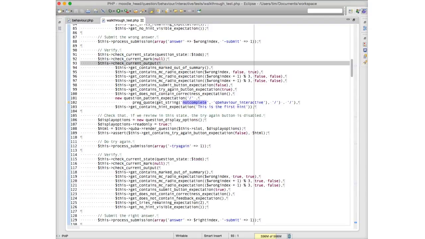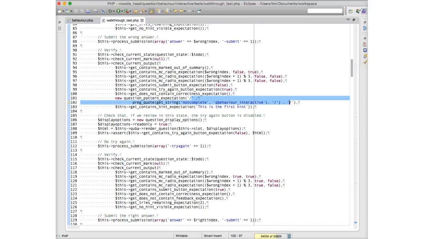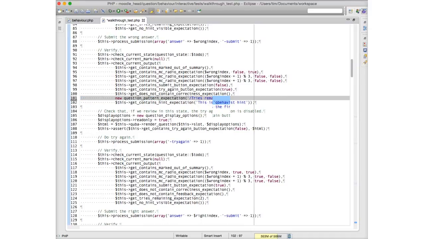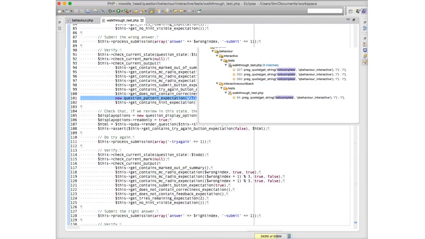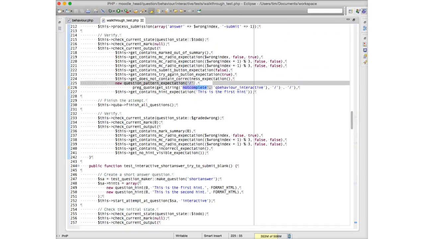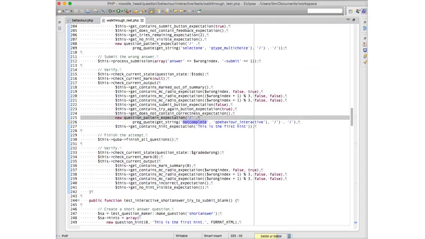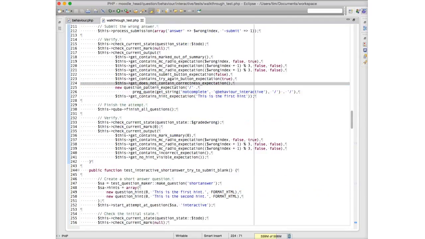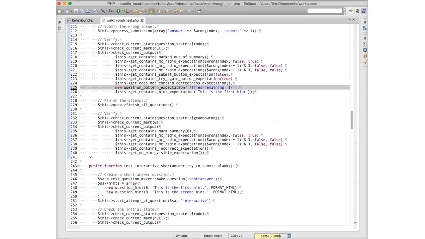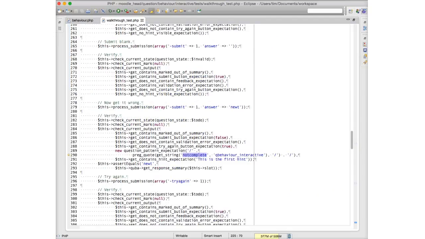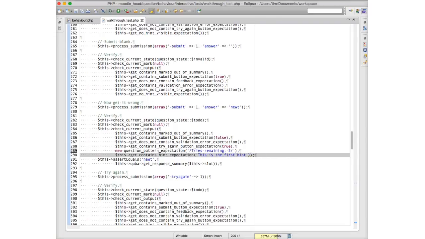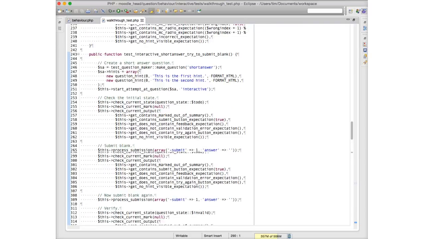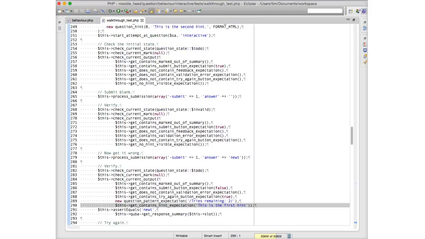So what we're going to have to do is change this bit. One, I think. Two.